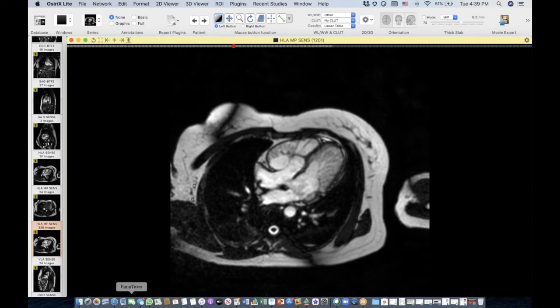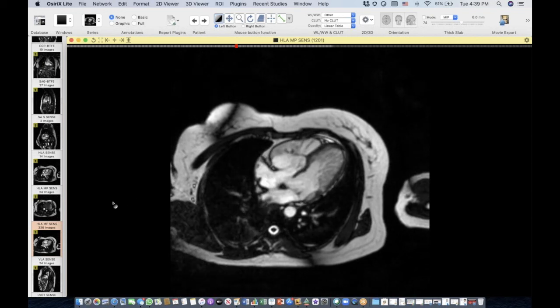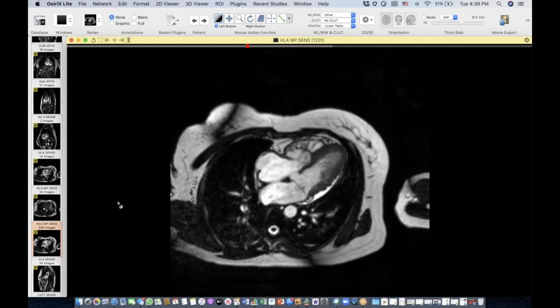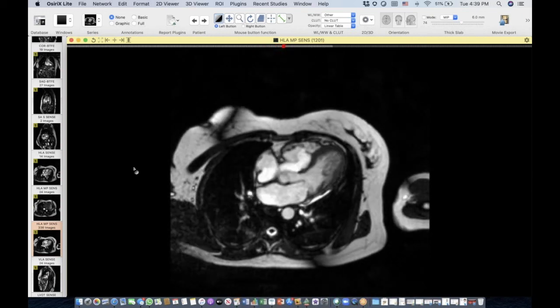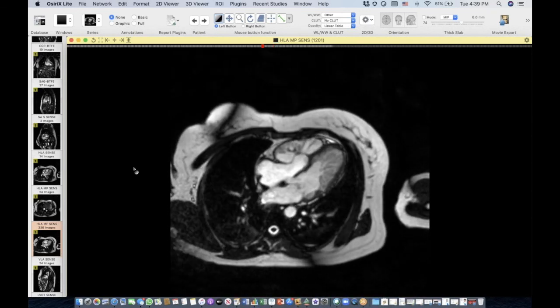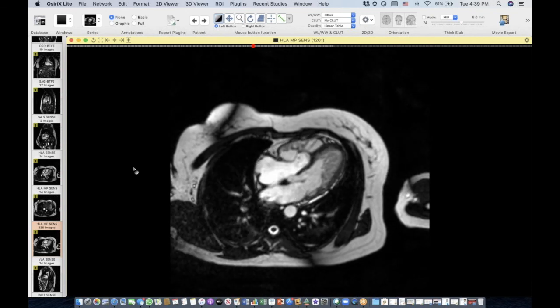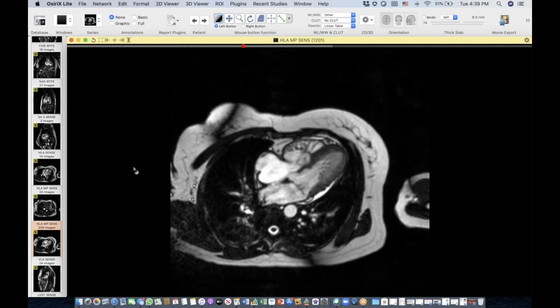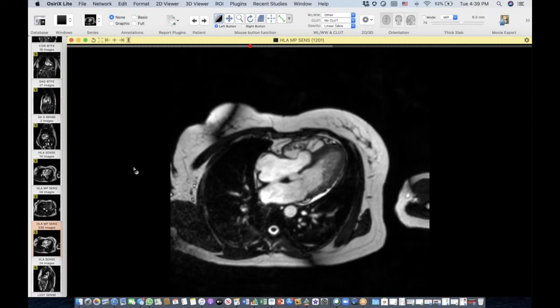So there's a couple of things. Number one, the AV groove for some reason is very, very deep, very prominent. But also, what is the structure right here? Mid right ventricle. And you see there's a chorda coming from it, attaching to the valve here. You see that there? I'm going to try to scroll slower, so if there's a lag on your computers, you can see it moving with it. So you can see it there very well.